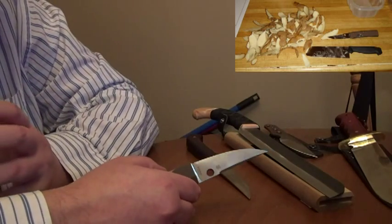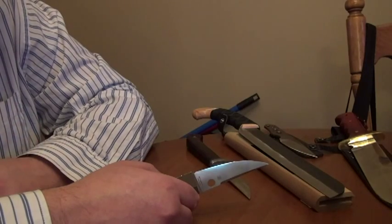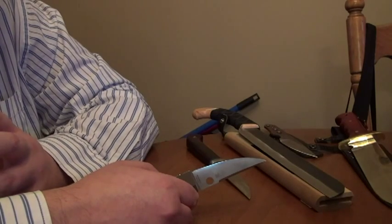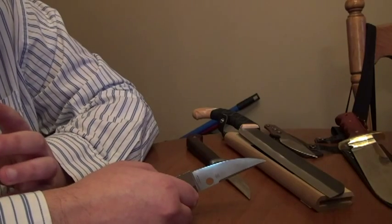So using this, peeling potatoes, cutting the ends off carrots, peeling turnips, it's absolutely a pleasure in the fact that it's almost effortless and the control is just very high. It's a joy to work with.